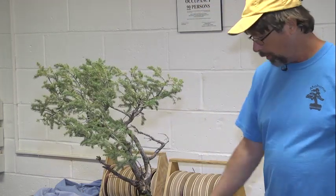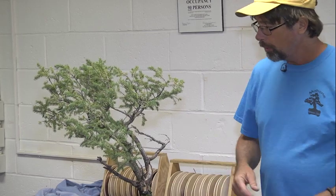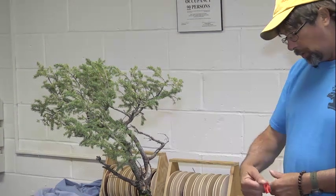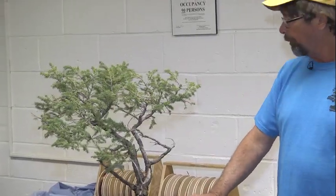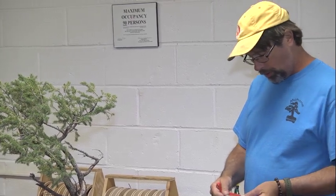So this tree, this is a Black Hills spruce. Now this one was collected 2 years ago. It was collected in the spring of 2014. So in June of 2014, this tree was collected. So it's had 2 seasons in a pot. And I estimated the age of this tree at 100 years.